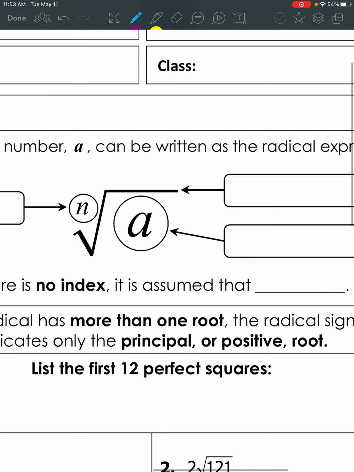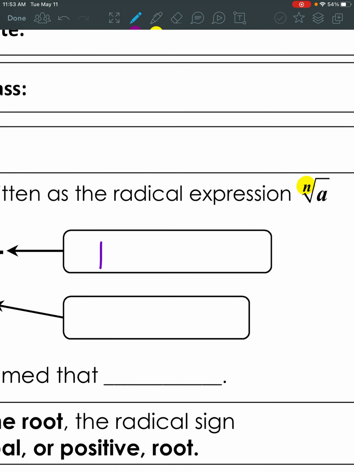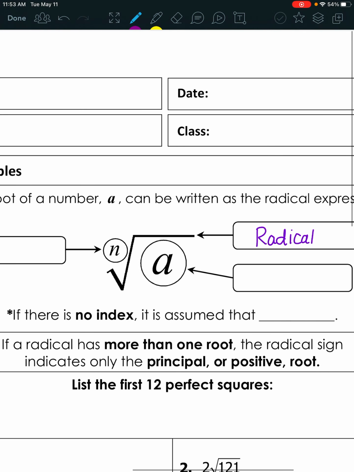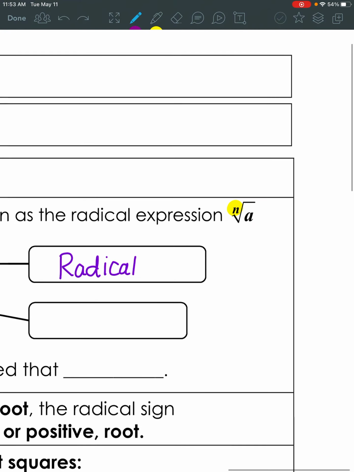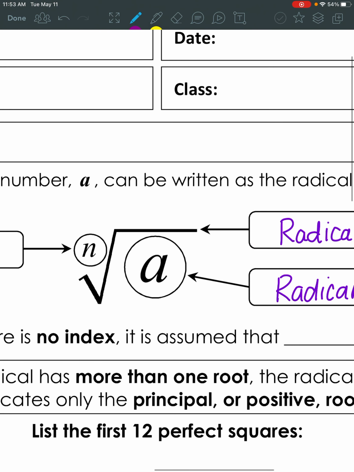So first of all, when I'm talking about radicals, the actual square root sign, that is what we call the radical. The number that is underneath that radical sign, so in this case, this variable a, that is what we call the radicand. So we have known in the past with these square root signs, we are trying to find what number times itself equals that number under the radical sign. So that a variable is called a radicand.